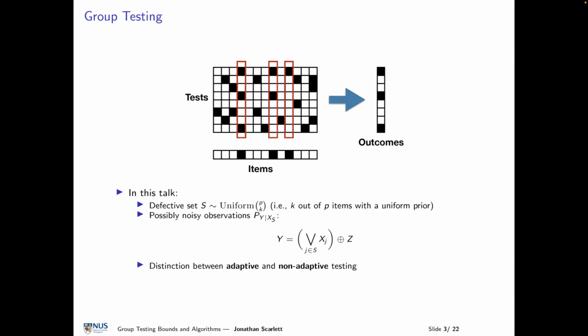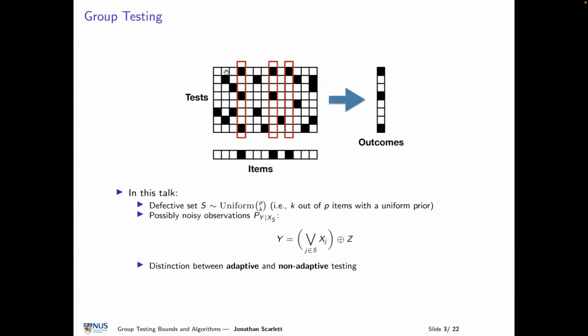Okay, so here's the picture. I've shaded, just as an example, 3 here to say that 3 items are defective. And we can represent tests using a matrix form. So think of each row in this matrix as a test and the shaded ones as being who's included in that test.